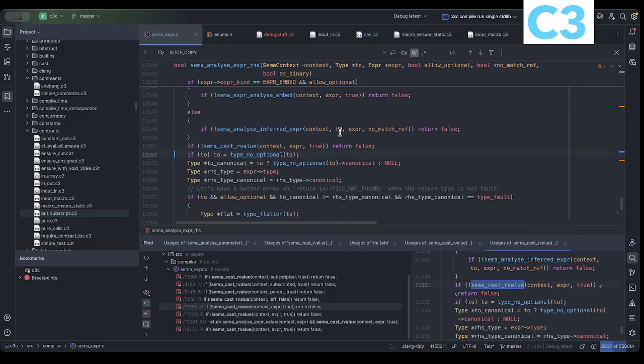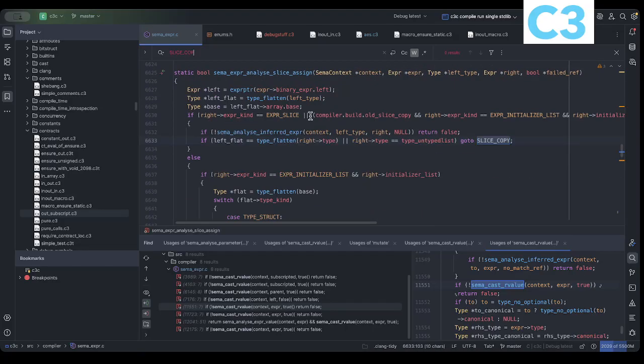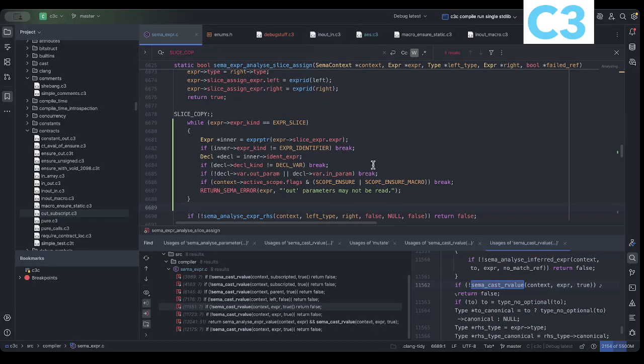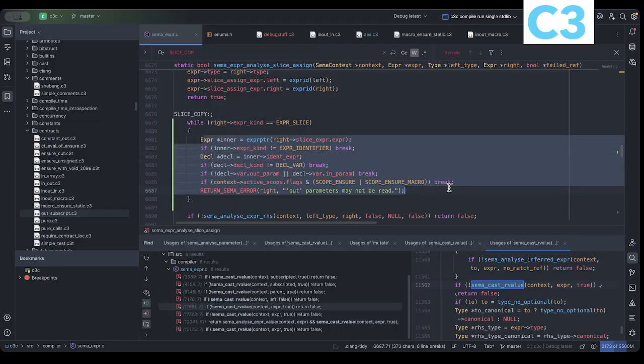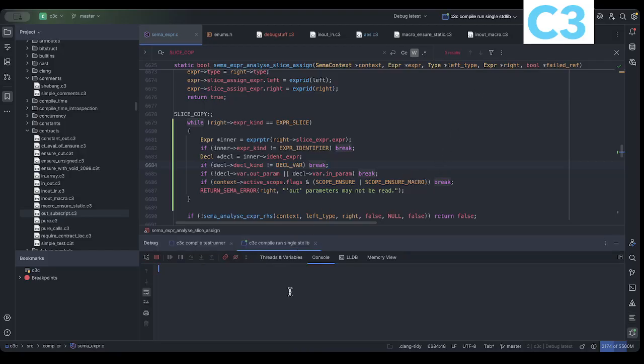Okay, so let's drop this one, right? And just do it exactly on the slice assign. Slice copy. Yeah, so slice copy. There you go. So if we are here with slice copy, then we can start looking at the right hand side. So oops. So we want to have the right hand side, blah blah blah, and this there. Now this is not quite correct, and I'll show you why in a second. But this is the way that the code has been, so I'm just going to leave it as is.